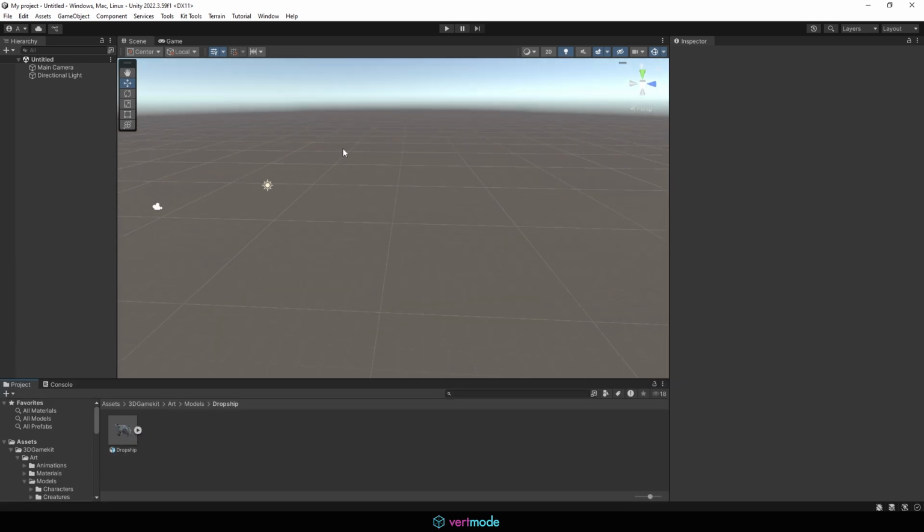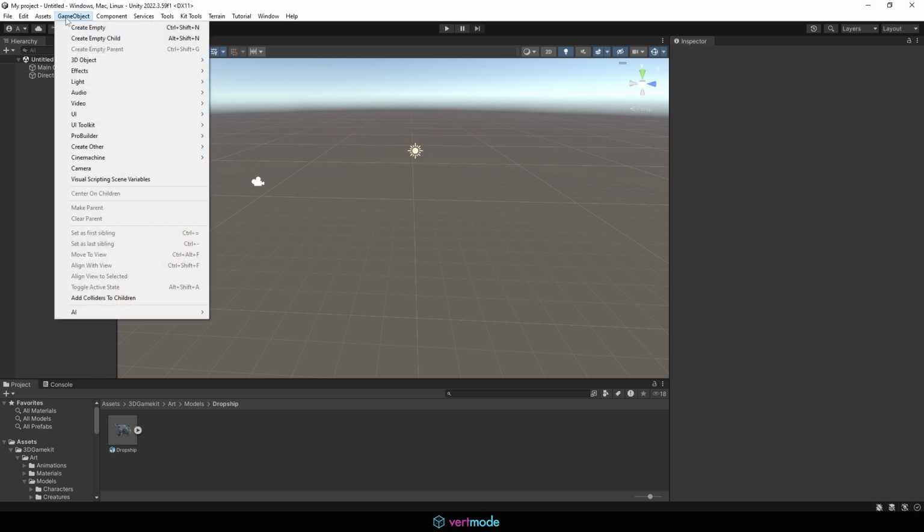So let's go ahead and talk about some basic game objects and how to create them, what they are, and go from there. So game objects are going to be anything that exists inside of our scene. You can see that we have a camera, we have a light. Well, what else do we have? If you take a look up here, there is a game objects menu, and there is a whole lot of things that fall into the category of game objects.